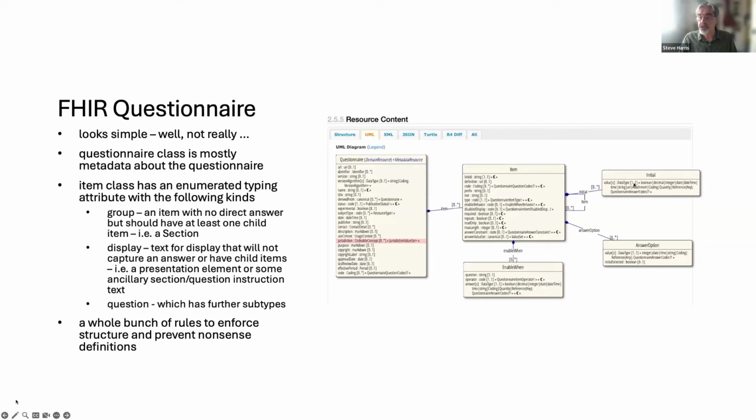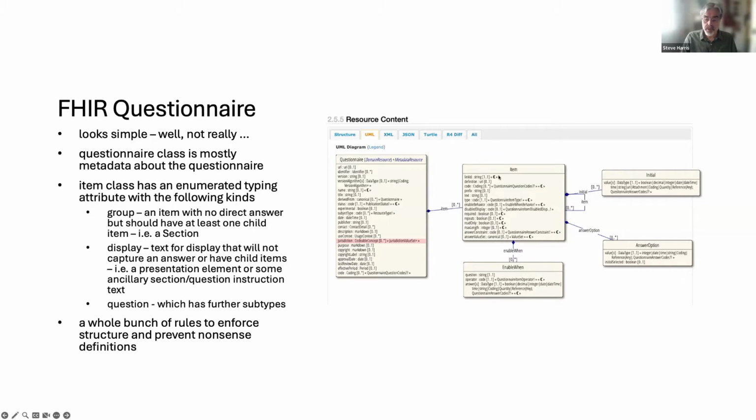And then there are a couple of other classes around here that says enableWhen. So enableWhen is about when you can answer this question. So this is about gating the availability of a question depending on a previous answer. Initial talks about what are the data that's filled in the form by default when you load it up. And answer options are where you've got codes and values that you select from when you do it. Oh, and items can contain other items.